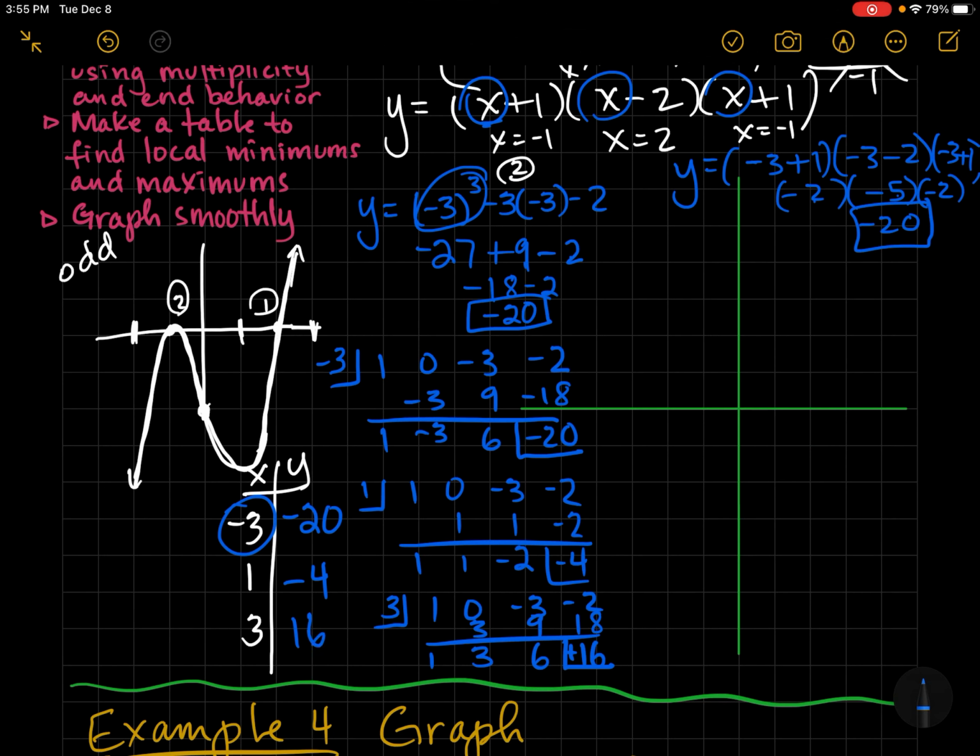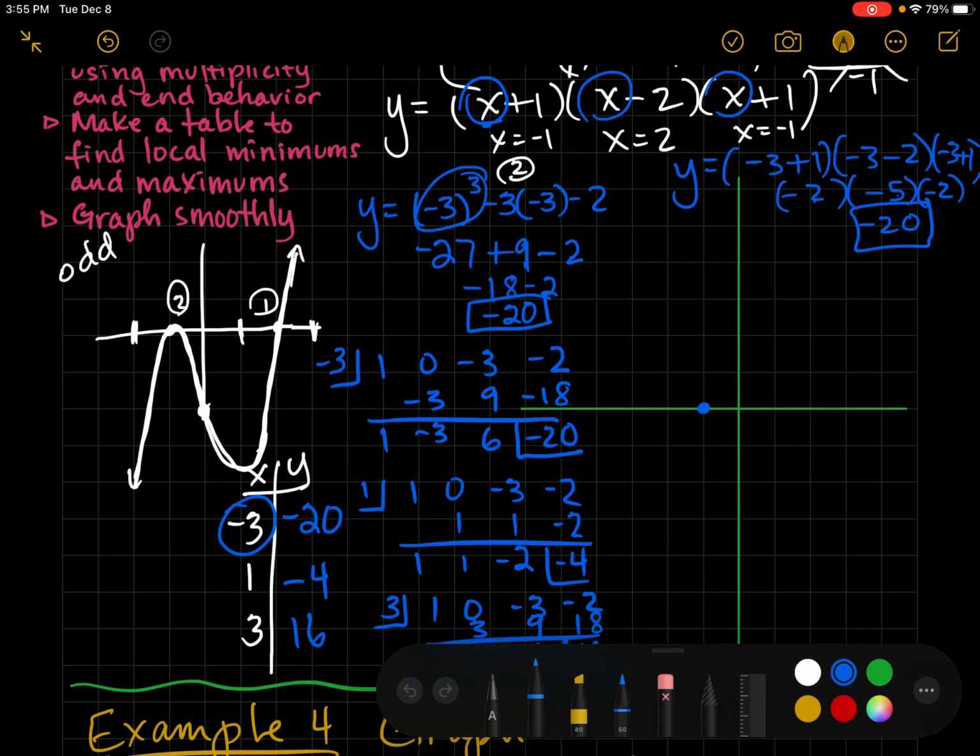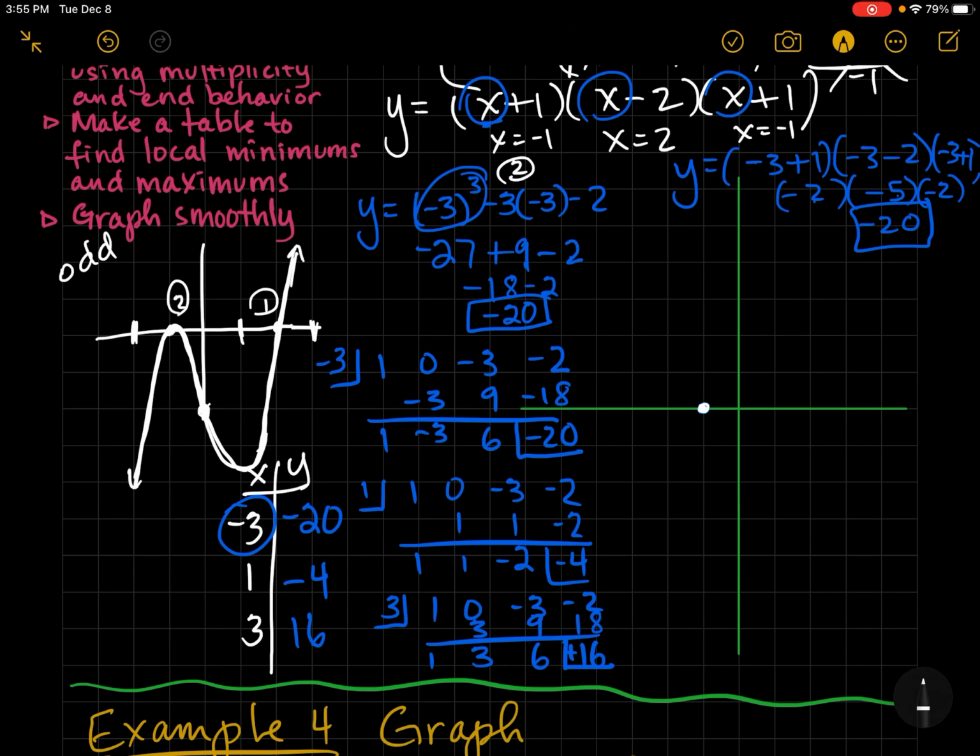So what I'm going to do is come over to my graph, which is going to be my final graph. Let me get back to white so we can see it really, really good. And I'm making my points nice and juicy so that you can see them well. This shows negative 3, oh, I should have done negative 2 as well. I think I'm going to go back and add negative 2 and see what that gives me. Negative 2. 1, 0, negative 3, negative 2, negative 2, 4, 1, negative 2 gives me a negative 4. Yeah, I needed that information. So f of negative 2 is negative 4. I don't know how I ended up way over there. So I have some nice points. And notice that 1 goes to negative 4 also.